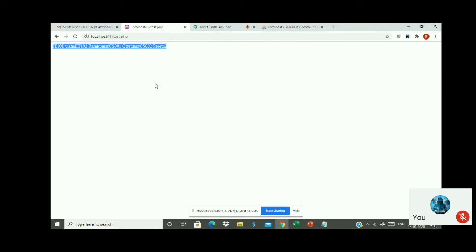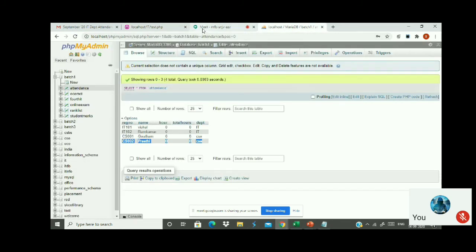Okay, so today what we have discussed is: you have seen the number of affected rows, how to travel to a particular record from the first record to the last record, and how to get your record set, store it in an array, and finally extract that data based on mysql_fetch_all. So these are the things we have discussed today. If you have any doubts, you can ask me now.